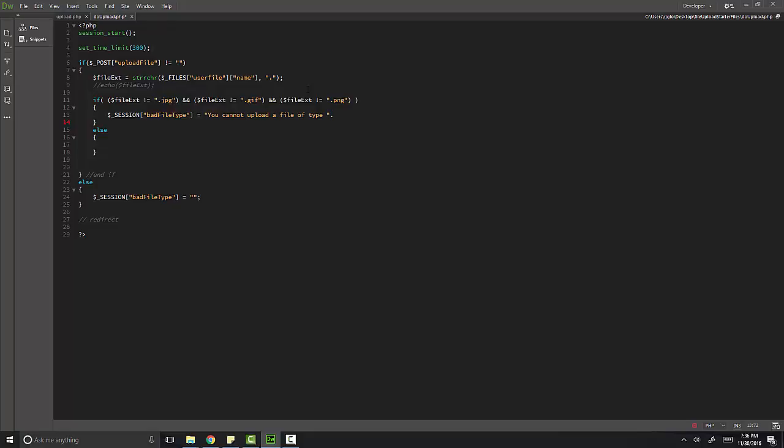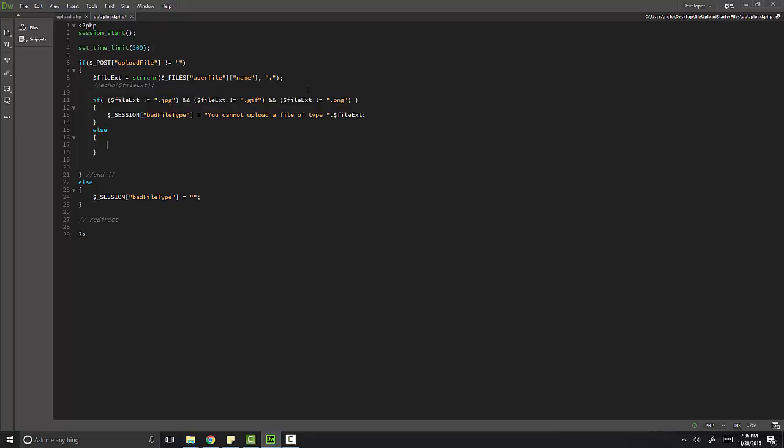So I've got a period there, and then I'm going to use that variable $fileext. And so if they tried to upload a Word document, this would wind up saying you cannot upload a file of type docx, and so on. So however you want to, whatever file extension there you're familiar with.